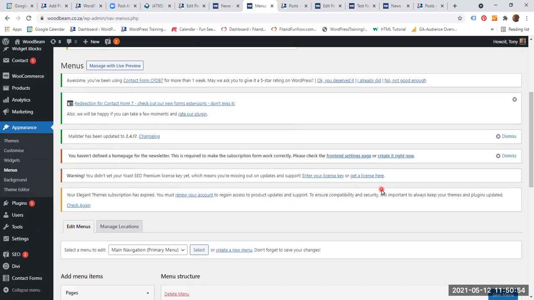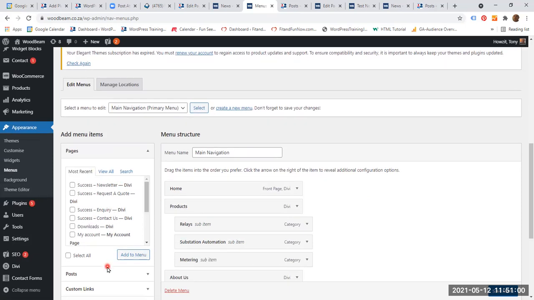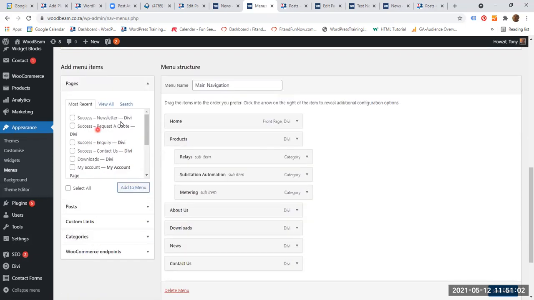Okay, so on menus, let's have a more detailed look into menus. Whenever you add a page, it will display here. If you add a post, it will display there. Whenever you add a page, it should display at the very top where it says most recent. And there you can view them all in alphabetical order.